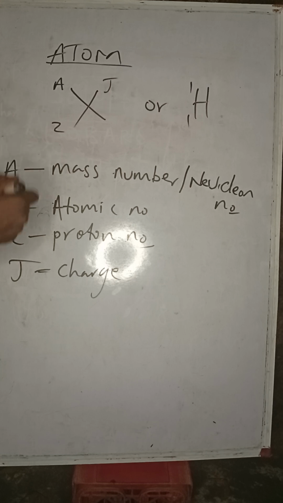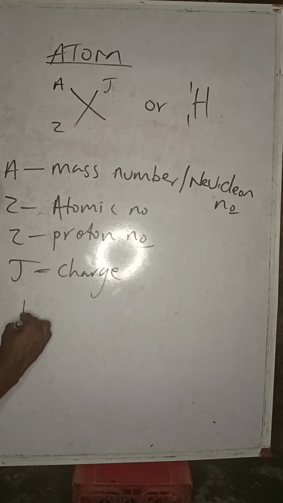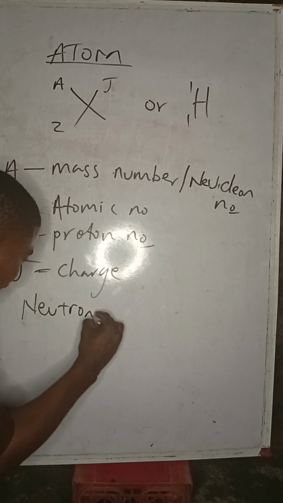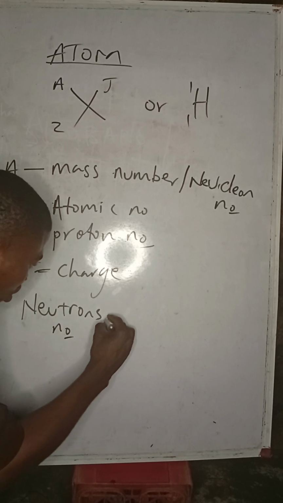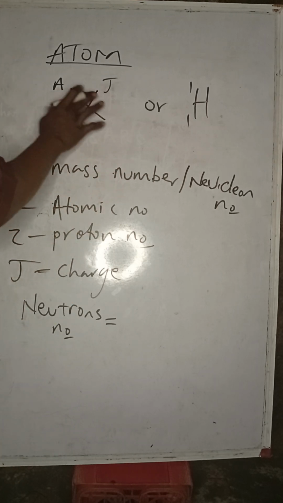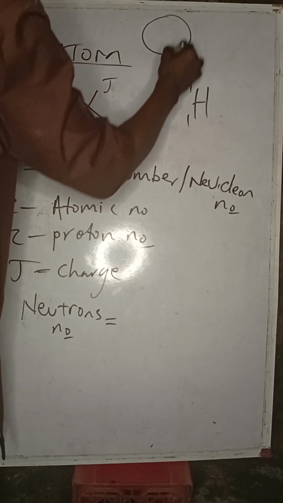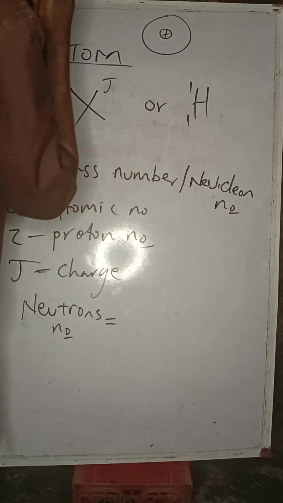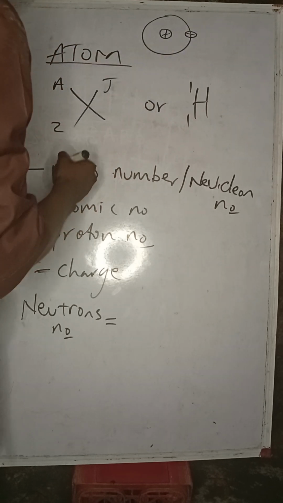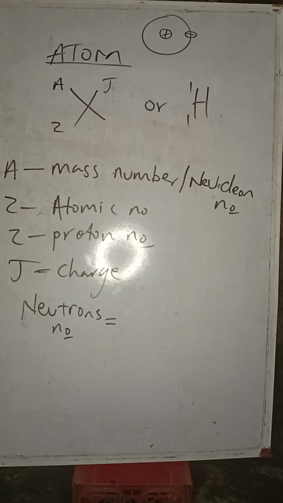So quickly, what about the number of neutrons? Don't forget this, neutrons are neutral particles in the nucleus of the atom. According to many models, the atom is spherical in shape, with the nucleus at the middle, and electrons moving in a cloud around the nucleus in the modern wave mechanics theory. The particles in the nucleus are numerous, but majorly we still have the proton, the neutron, and the mesons. Protons are positively charged, neutrons are neutral.